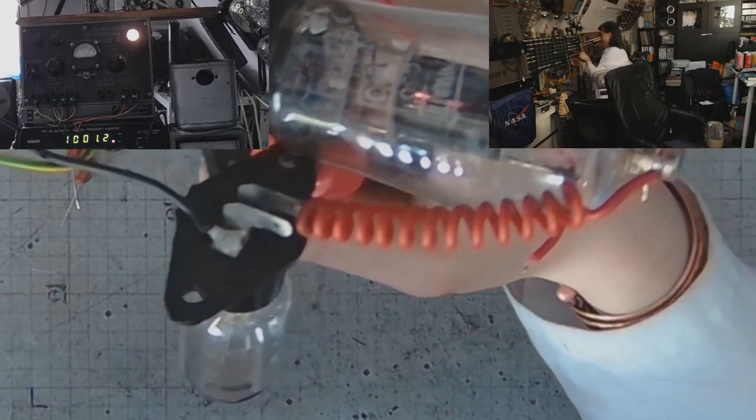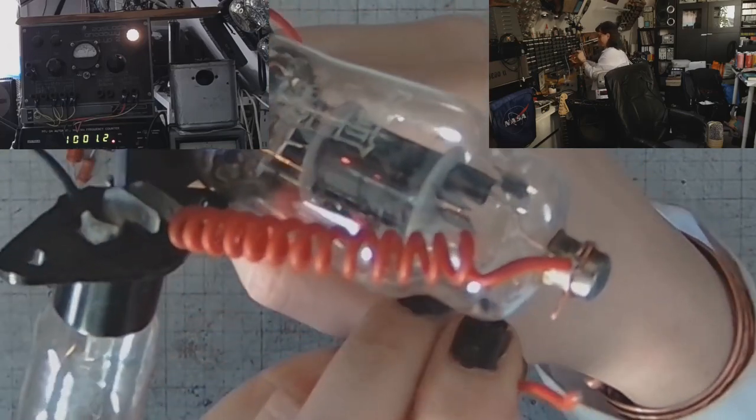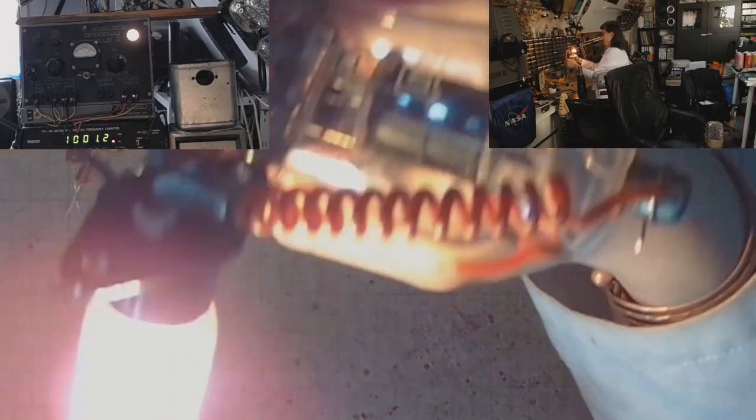Here we've got a light bulb that will light up after I fire the Thyratron. And prepare yourself for seeing the light. And apart from the light bulb, there's some other light I would like to show you. The bright blue glow inside the Thyratron's plate. This is perfectly normal for gas-filled tubes. Probably with xenon or something like that. It's not neon. And argon, I guess, would be purple, and this would probably be xenon.